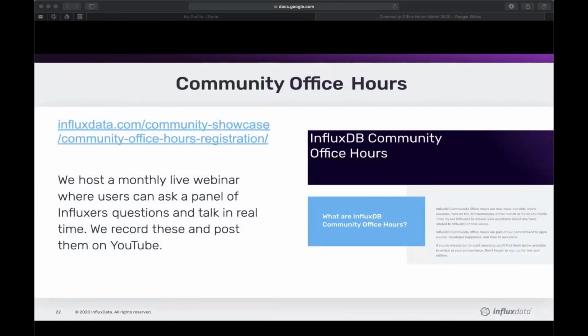And community office hours. If you're on this call currently, you're probably familiar with our community office hours or you're checking it out. We do hold our community office hours once a month, and we would love for you to stop in again. We have different folks from InfluxData joining us and sharing on different topics. So be sure to check back and see what we'll be presenting next month. Office hours are scheduled for the third Wednesday of every month at 10 a.m. Pacific time. So if you're interested in learning more or would like to ask more questions, feel free to come back next month. We're always excited to see community members returning to the call.